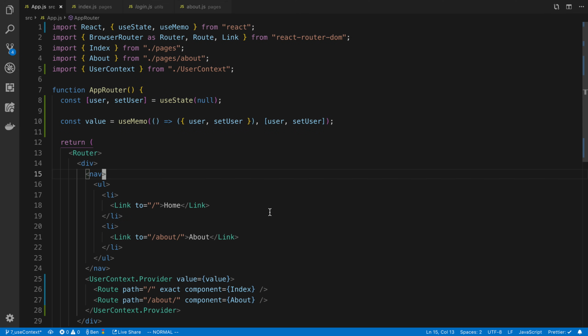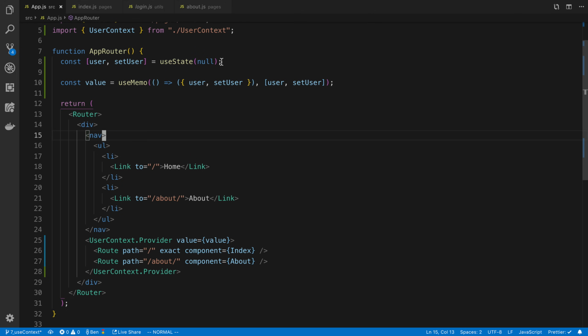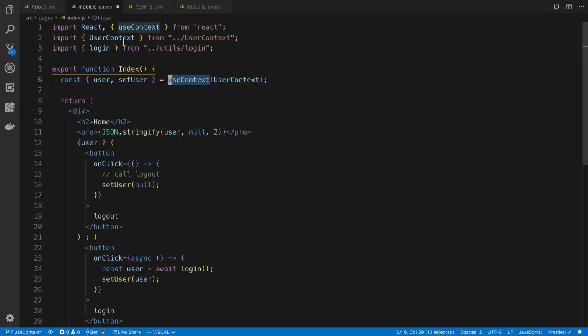The gist of it is, at a top level, you store in some state the current user, and then you allow other people to see that user by creating a context and passing the value down. And then those components subscribe using useContext, and now whenever that user changes, we get a new value in our state here. So there you go. That is how you can use the useContext hook in React.